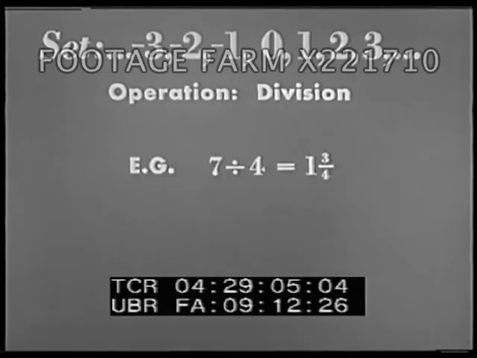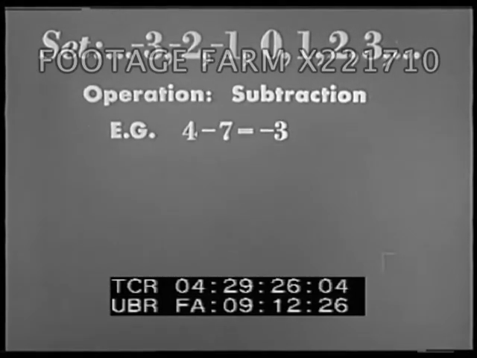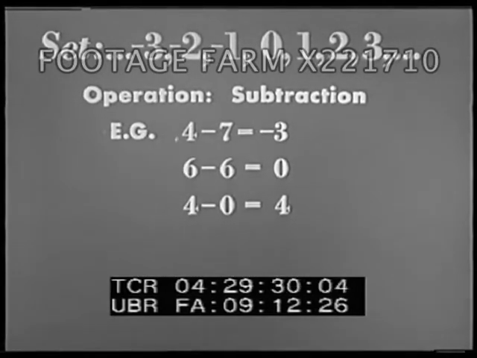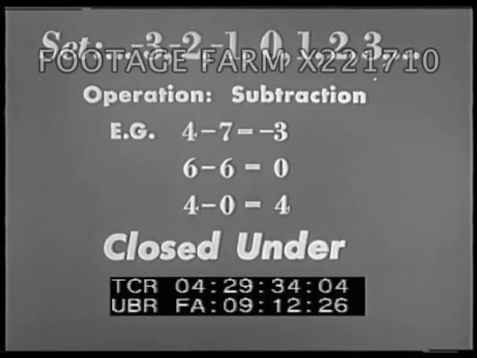In a situation like this, we say that the set is closed under addition. That is, if the result of an operation is always an element of the set, we call the set closed under that operation. Now suppose we see what happens in this set when our operation is division. If we divide 7 by 4, we get 1 and 3 quarters — our result is not an integer, it's a fraction. Thus, the set of integers is not closed under the operation of division. What about subtraction? Since we know from experience that the result will always be an integer, the set is closed under subtraction. And the set of integers is closed under multiplication too.